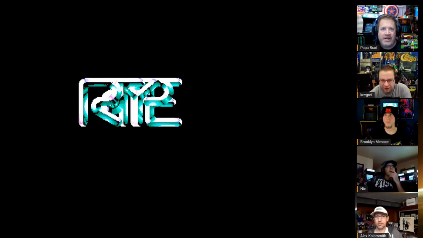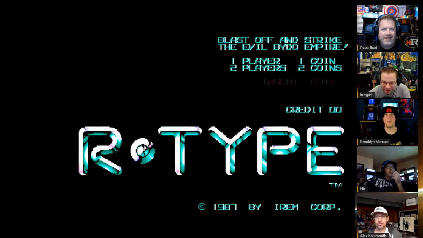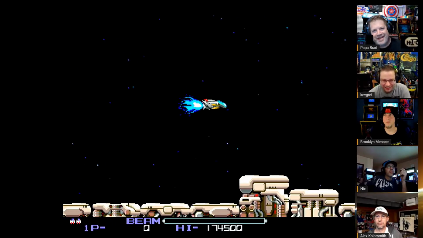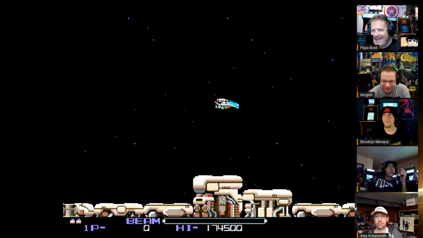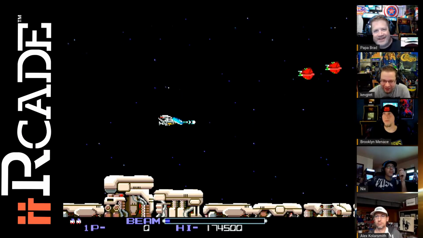Yeah. R-Type. The next one, I mean, there's no doubt this is in the top games. R-Type. Brad, just a heads up, R-Type next, and R-Type 2. These next six games have a chance of being in the top 10. Yeah, this is the good stuff. We're getting to the good stuff. Wow. R-Type 1, 2, no doubt, right?